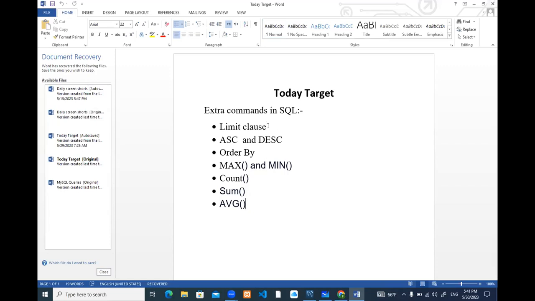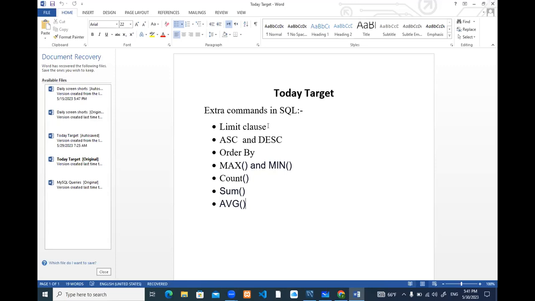These are commands inside MySQL that help us perform calculations. If I want to add data or take the average of the records from my table, I can perform those operations with the help of these commands. With no further delay, let's jump in.